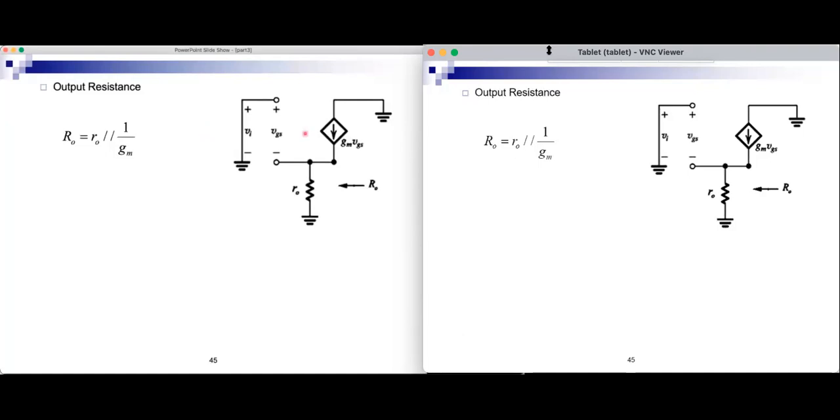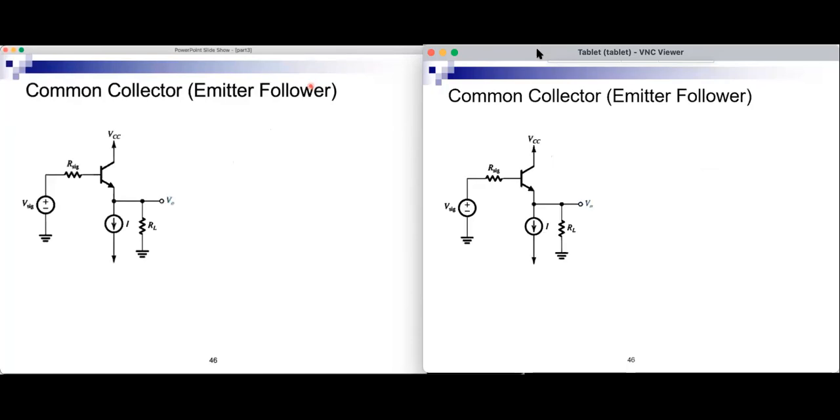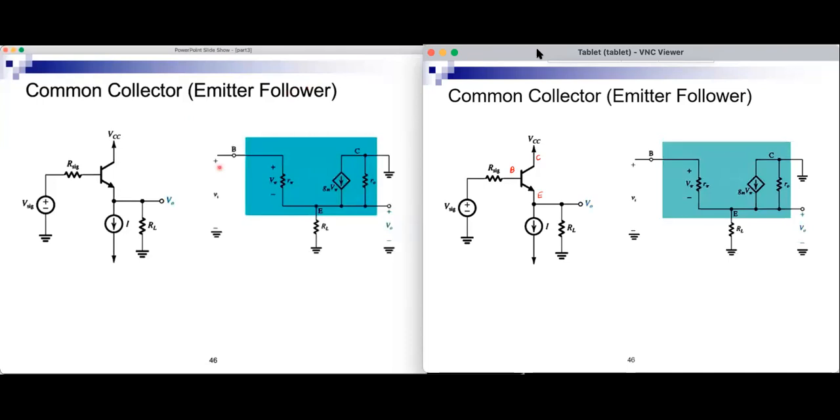And we will move to the BJT version of common drain, which is called common collector, also known as emitter follower. The common collector is the BJT version, and this is the circuit. So instead of the MOSFET, we have a BJT, and we're showing VSIG, RSIG, and the load. The collector is connected to the supply. The BJT is biased by the current source, I. And the small signal model in this case will be something like this. We're including RO from the start, and we have now R pi here.